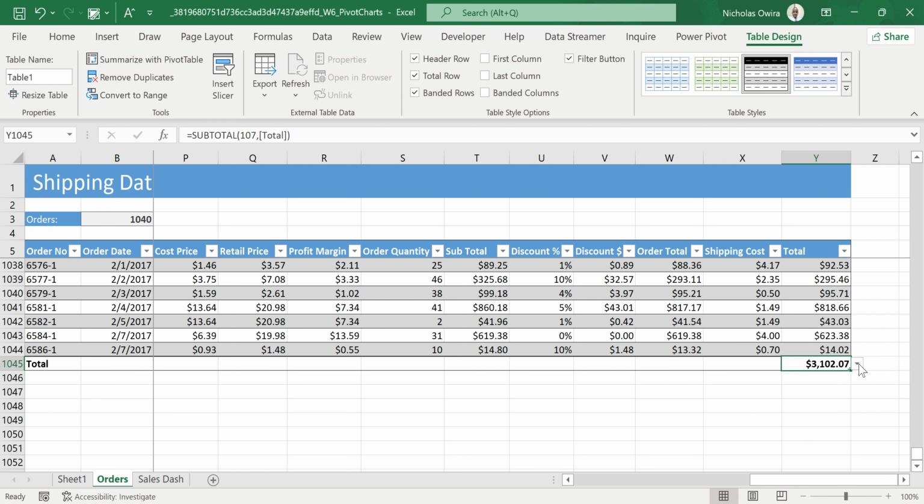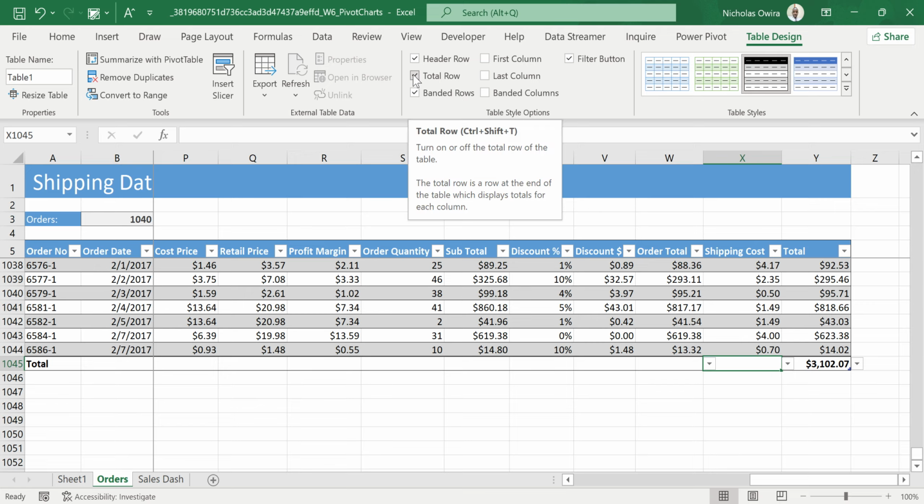Now, with the total row option, you can do a lot of things and more powerful calculations. And it is not only that, even if you just want it in another different column, you can just come here and you are going to see the same thing. Now, if you do not want this to continue, you will just come back here and uncheck that total row box. And now this is where we say that you can actually automate the data entry in your table or in your Excel spreadsheet by just creating a table.